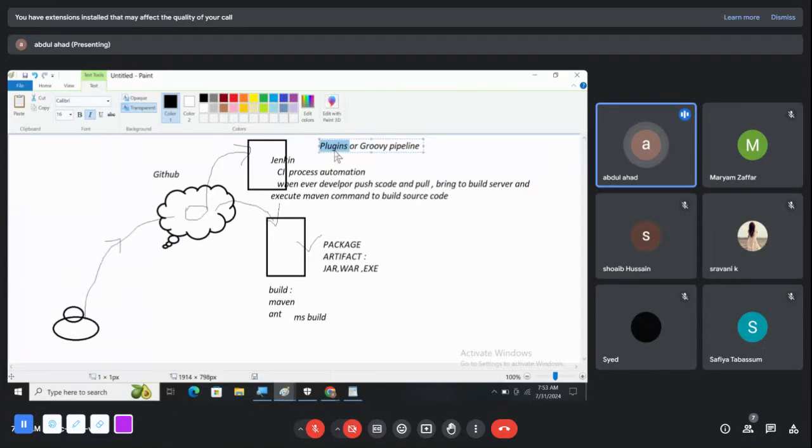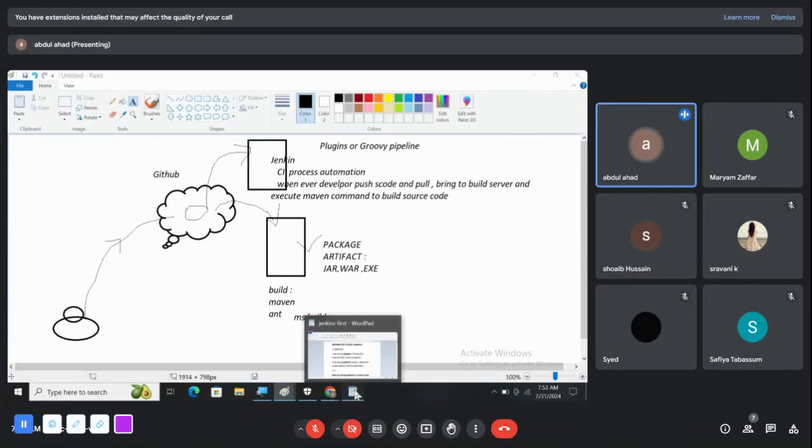When you have a complicated task, multiple tasks to be assigned to Jenkins, and you're working with multiple tasks, it's not plugins. Plugins is going to be complicated for you. It is easier to go forward with a Groovy pipeline, which makes configuration and modification easy. But for small jobs, you go for what? Plugins. So let's start with what exactly plugins are.